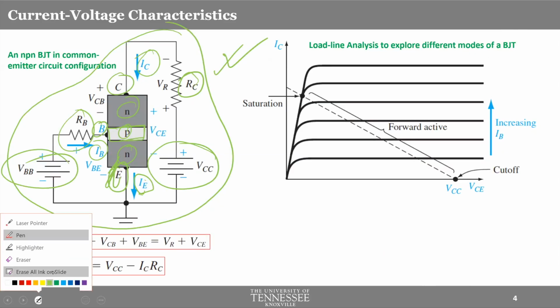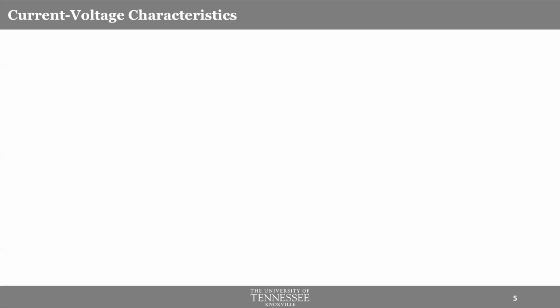Let me just clear it off for a second, and then let me draw that here. So we have N, P, N. Let me also write emitter, base. Oh, I meant to write, this is collector, base, emitter. It's all the same, right? We have to be careful because collector and emitter are both n-type. So if we don't connect them properly, we will have a different type of connection, by the way.